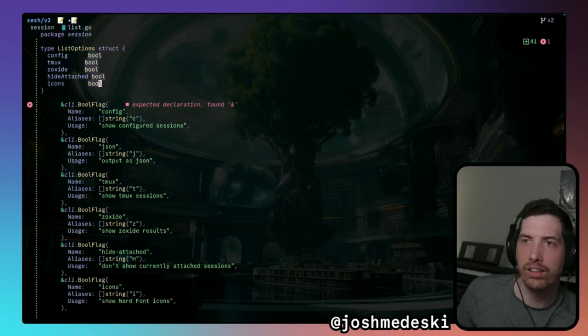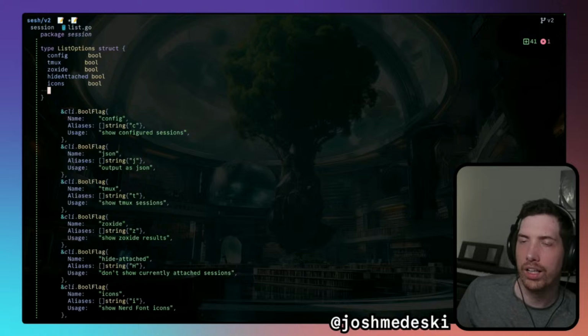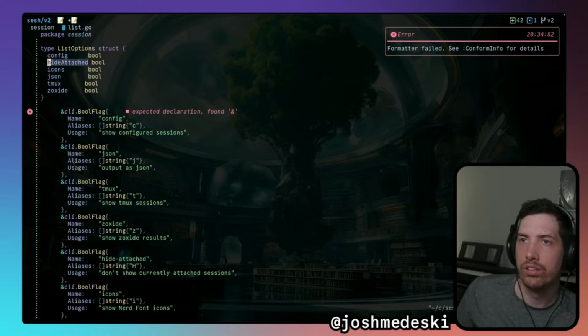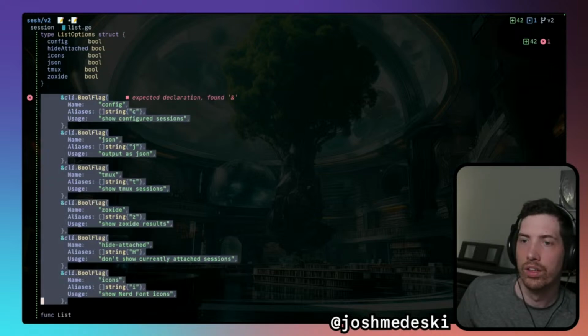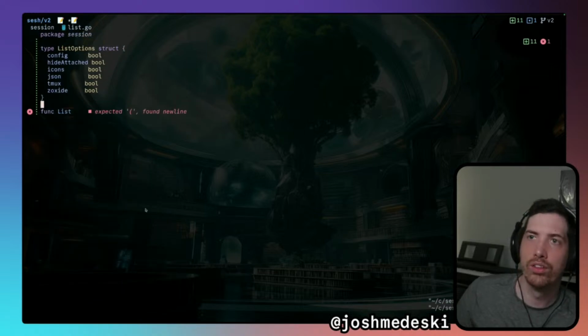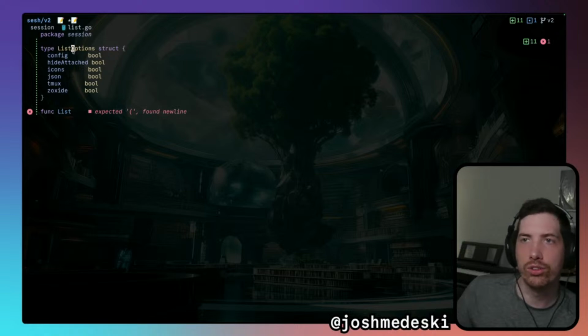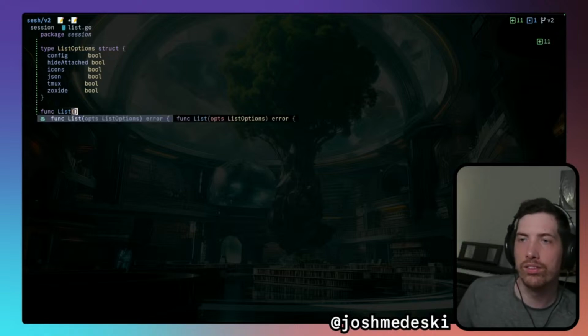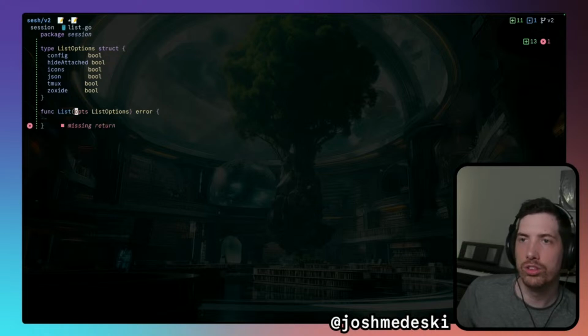Yeah, I think icons should be done outside of that. And JSON? All right, fine. So these are our options. We're basically just translating them to this. So it'll be options, and it should return.